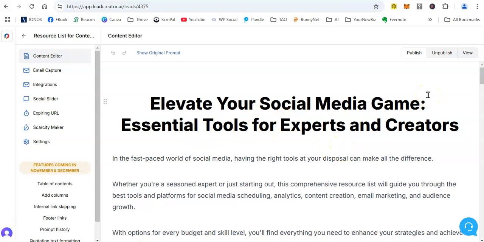Just to reiterate, it is generated with your AI tool, whichever one you're using, so you obviously need to check the content, make sure it's correct, make sure the language suits what you want to have in your lead magnet. But essentially you can create one very, very quickly.